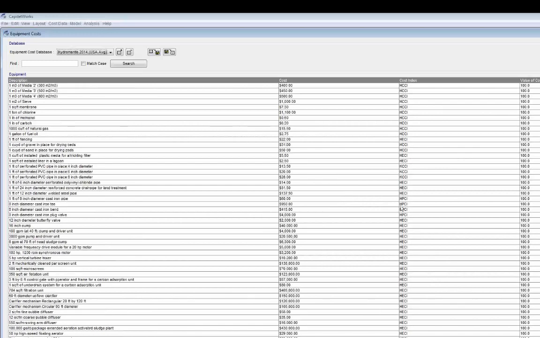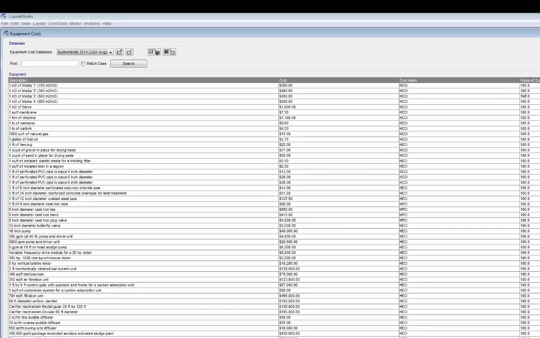And for the year 2014, we are starting with a value of 100. In case you feel comfortable using Marshall and Swift, we do have the standard database feature as well, and you can have the values of ENR, Marshall and Swift, and the pipe cost indices there.